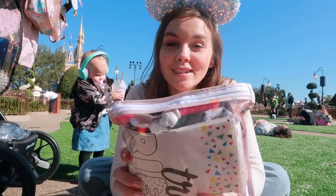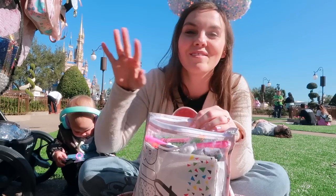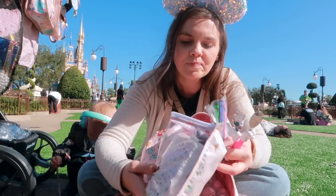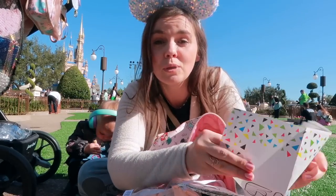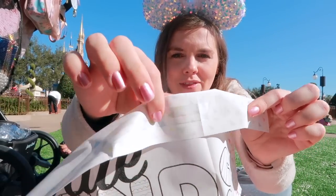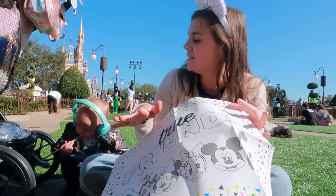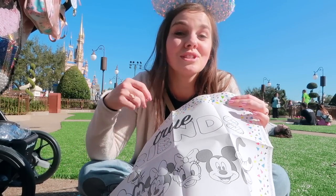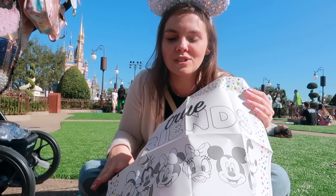The next thing I want to show you is my mealtime bag — it's a lifesaver for mealtime at the parks as well as at home. I love to keep a little toddler set of spoons and forks in here. I have a Ziploc bag full of crayons. This is a disposable placemat which I love to use for the girls — it has a little sticky tape on the back and you pop it down onto the table. It gives them a clean plate space for their food, and also gives them an activity — they can color on it. Even at character meals, some characters will sign the little paper, which looks really cute and is a fun interactive thing.